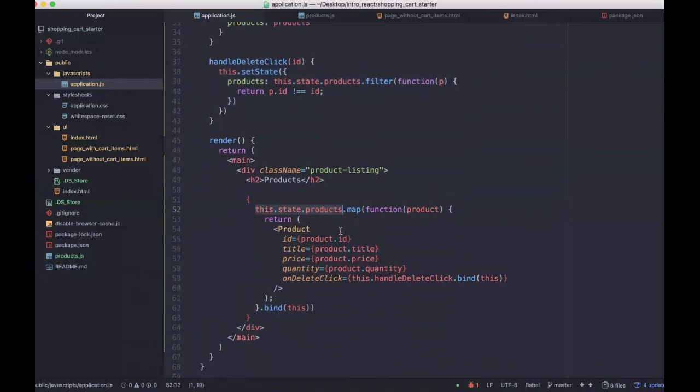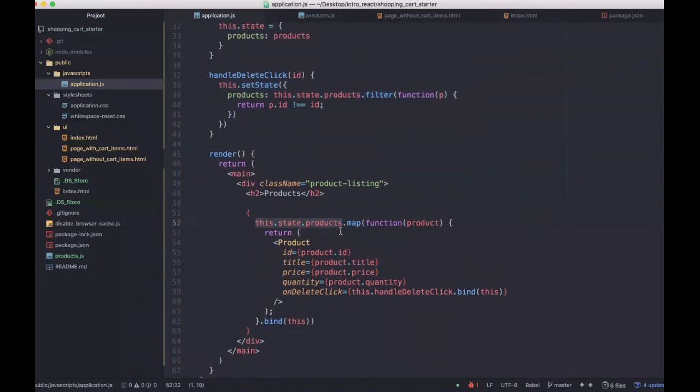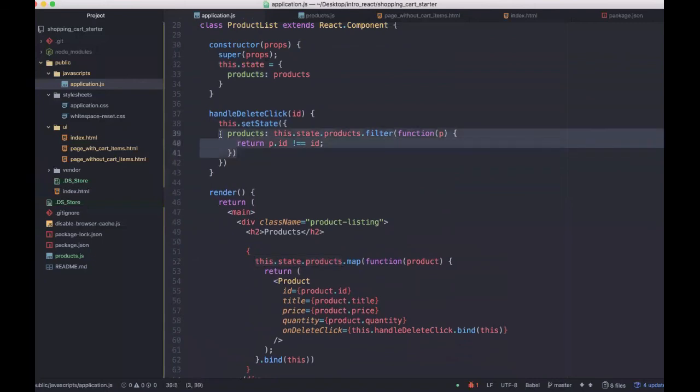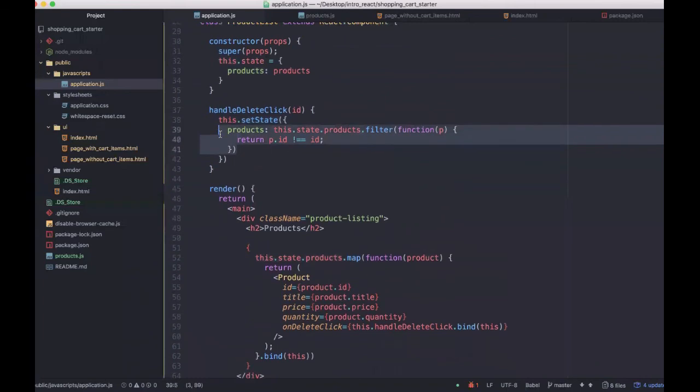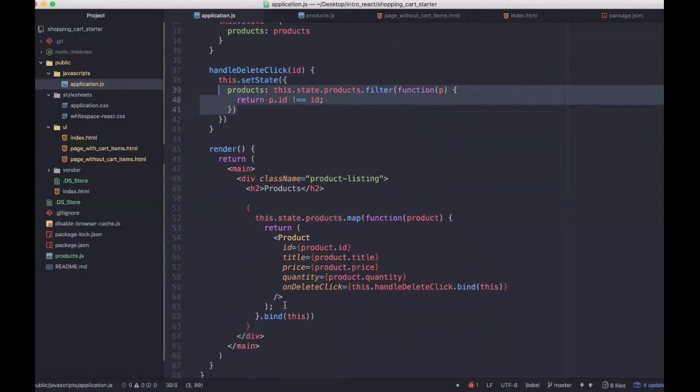But you may say, well, if every time I make a change to a product, and let's say I have hundreds of products, isn't it a bit inefficient to do this every time you change the state and every product is re-rendered again? Well, that's not what's happening. What's actually happening is something called reconciliation and something called a virtual DOM.